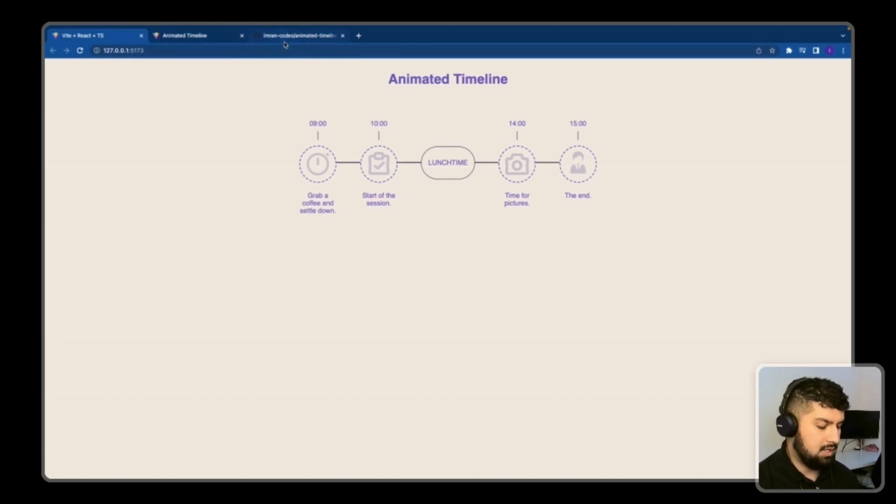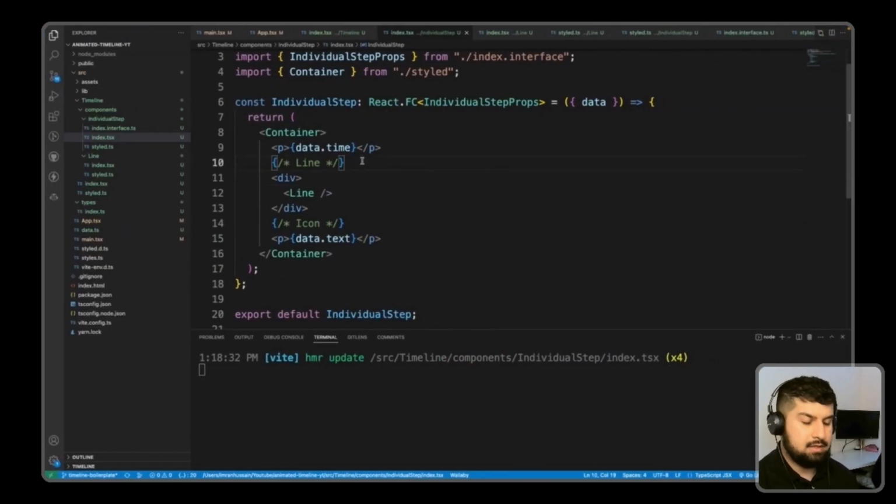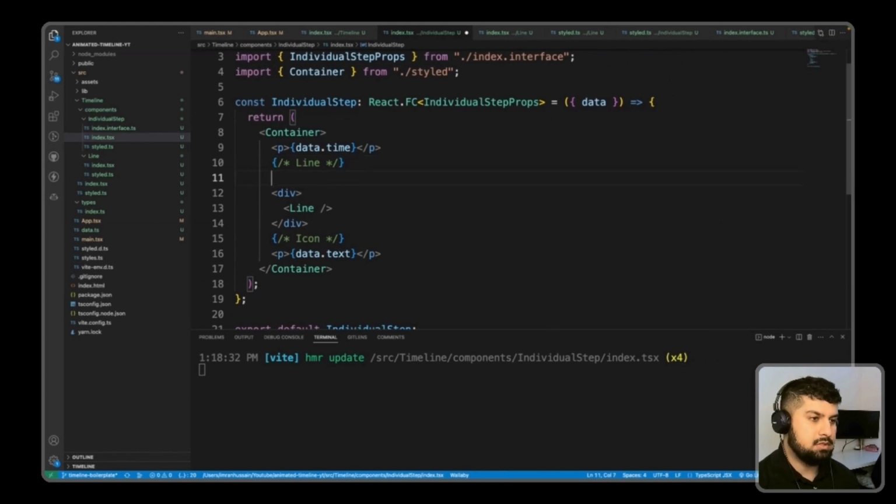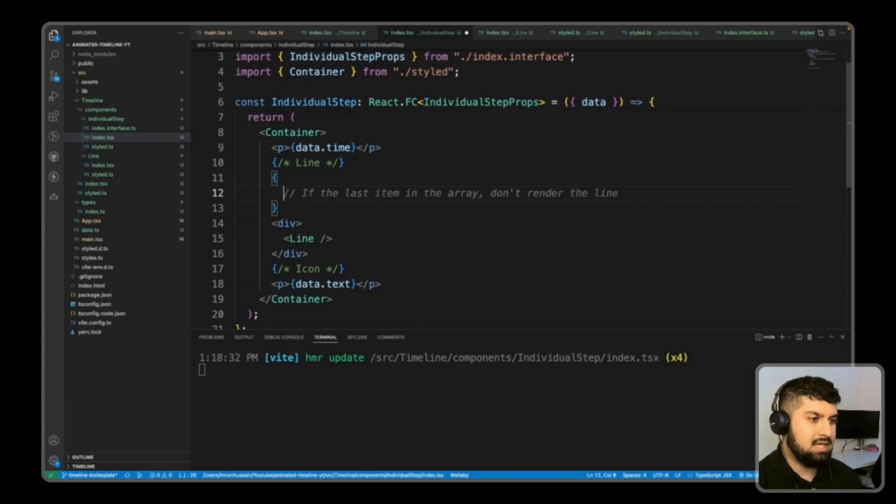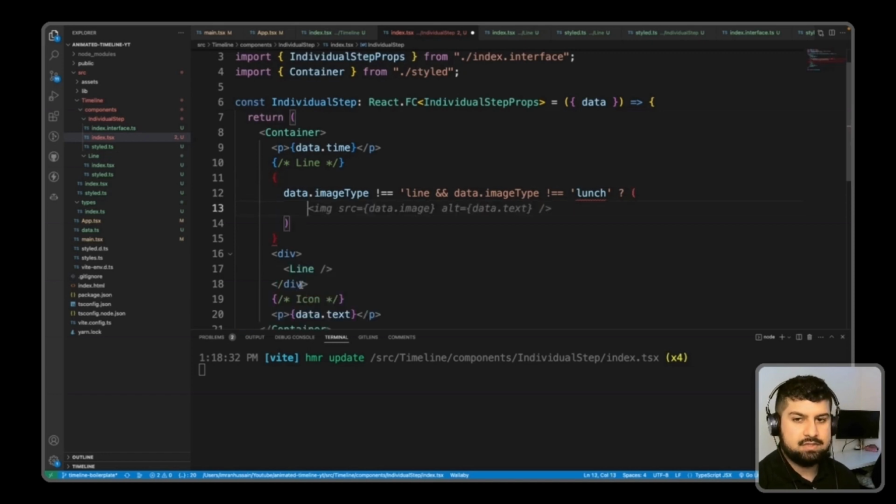So what we can do is go into our code, and where we have the line, we want to do some checks first of all. So the first check is if data.image type is not equal to line, and data.image type is not equal to lunch. And if that is true, then we want to return what we have just done here.